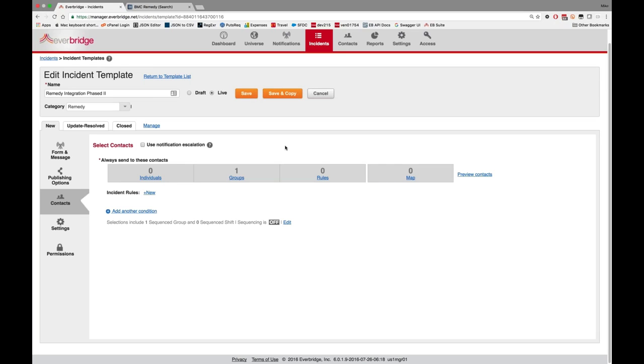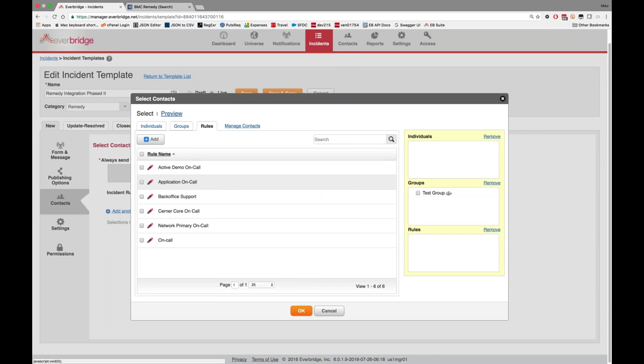Now, you might not know specifically which individuals, but you're going to be able to say things like, I need my on-call network engineers or something like that. And in those cases where you do know who you want this to go to, this is where you can define ahead of time in the incident template who is going to get notified for this, whether it's simply a group of people, right, or individuals. You can, of course, be very simple. Or maybe we want to go to an on-call calendar and find out I need to notify my on-call applications group in this case, let's say.